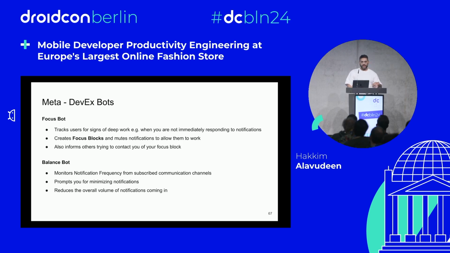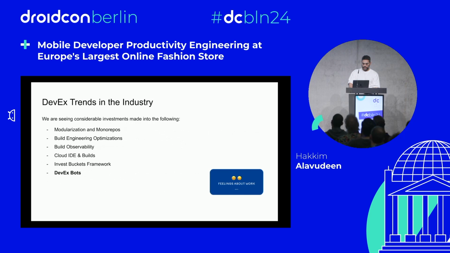BalanceBot: if you have, like in Meta, a large social network which acts as your communication platform, you might get overwhelmed and bombarded with notifications, right? So BalanceBot aims to do away with that. If you're getting too many notifications from a channel, it automatically tones that down and so on. And I think this is a fantastic opportunity to explore, this idea of utilizing bots to improve focus. So that was the trend.